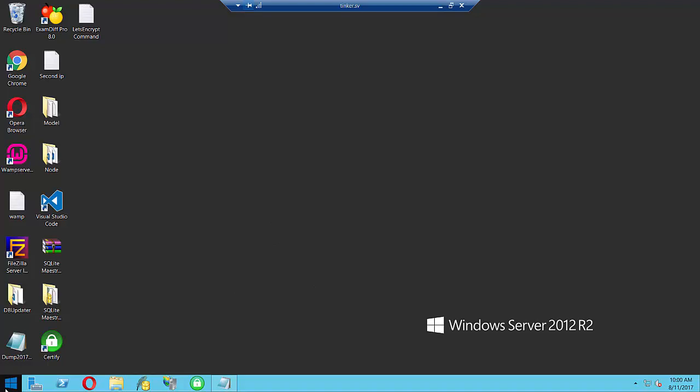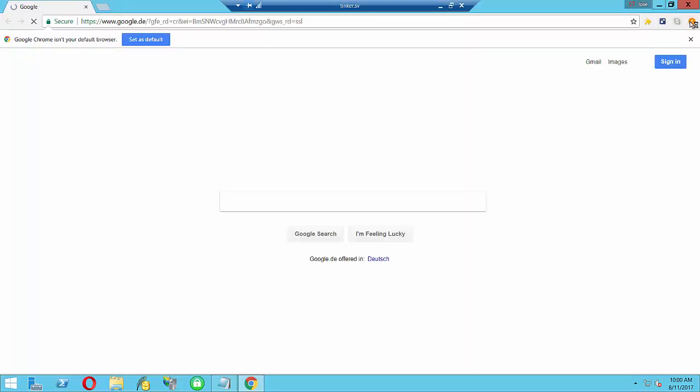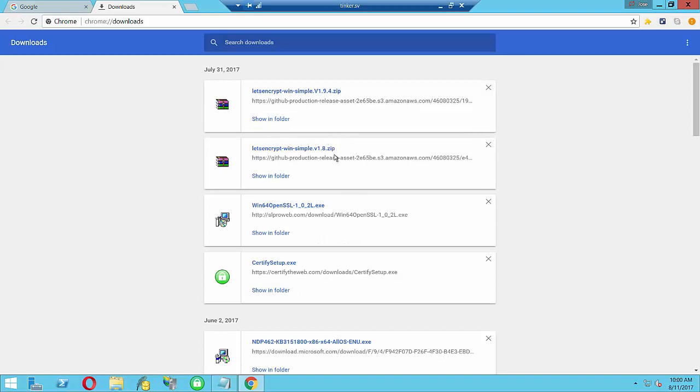First, the requirements are, let me open my Google Chrome and let's see my list of downloads. You need to download this application.